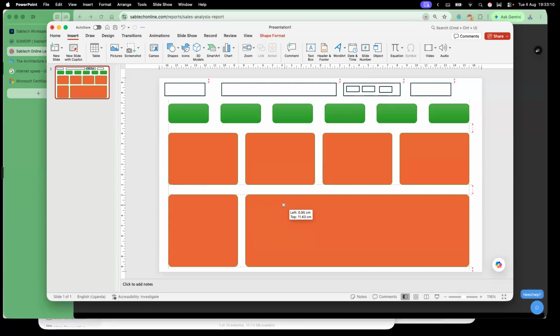Now, when I try to move, do you see the snapping on the right? There is that snapping between the gaps. When that snapping appears, it just tells you that the gap between this and the other one is the same.